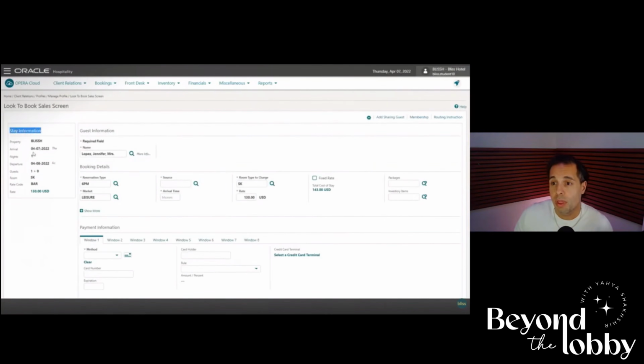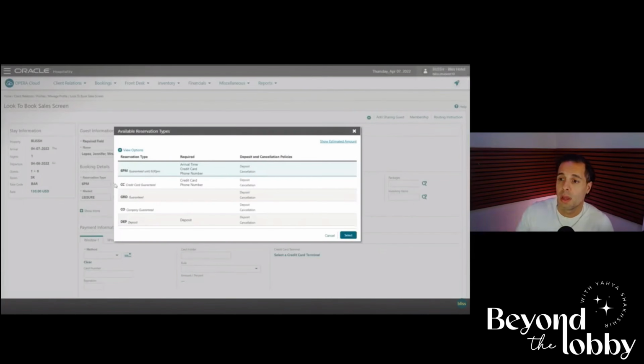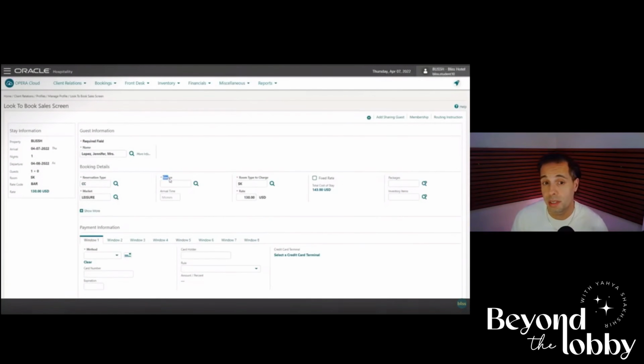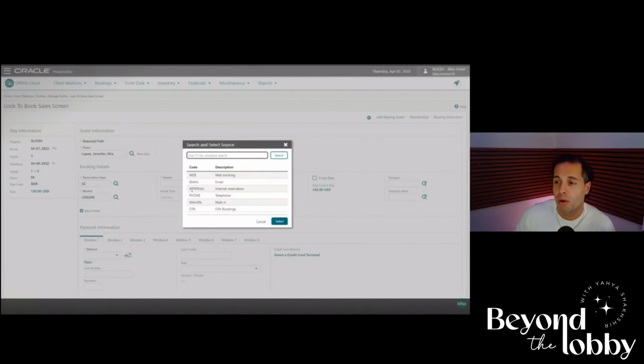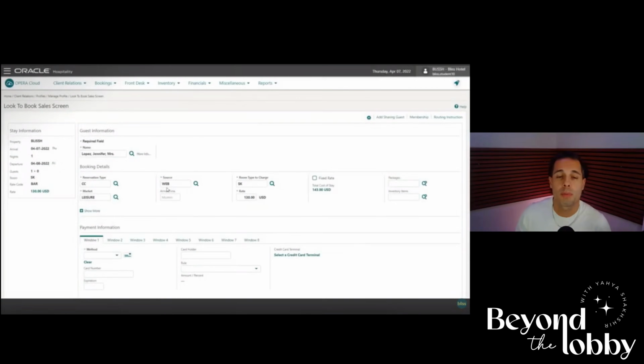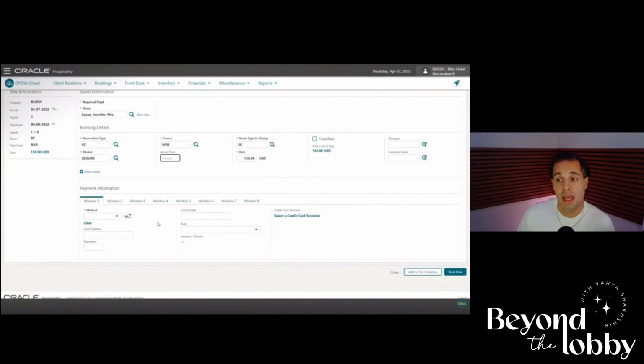If the guest is happy with that, you click OK, and then it will show you the general stay information, and you always have to repeat that information to the guest on the phone and highlight the type of reservation. In order to guarantee a reservation, they need to provide a credit card, and then they can always cancel within the cancellation policy. Then the source shows how the booking was done, I believe telephone or web booking. It really doesn't matter for the purpose of this learning experience. Then you select the room, it shows you the total cost, and that is pretty much it.